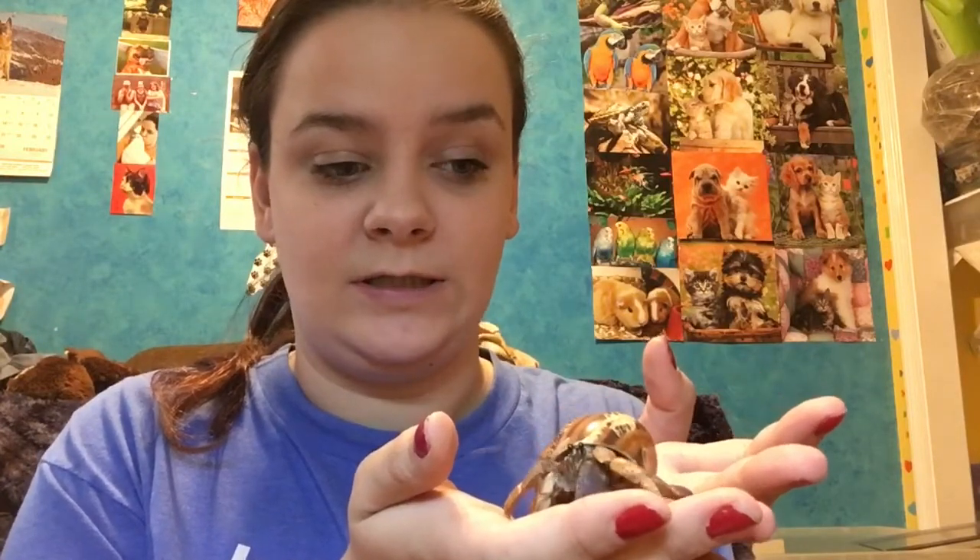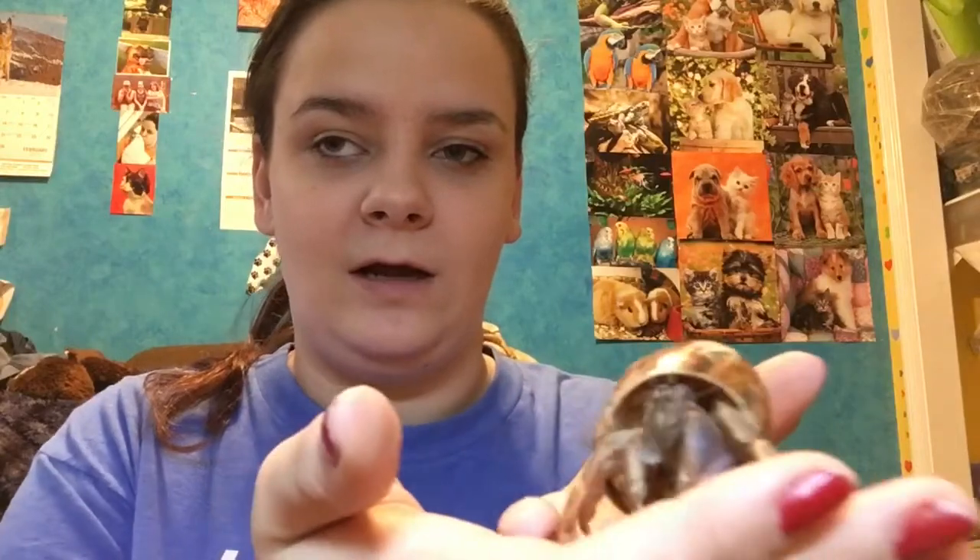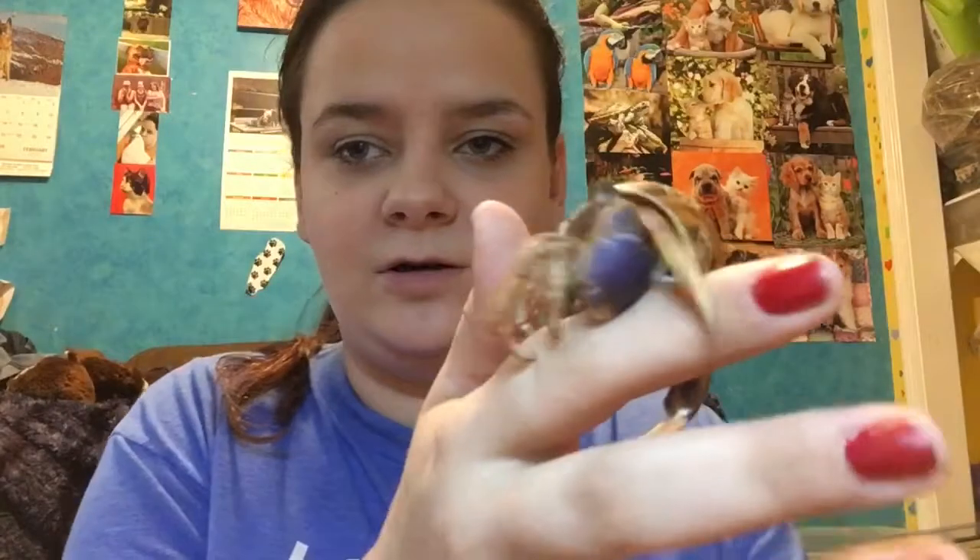Next crab I'm going to introduce is Sand. Sand is the crab I've had the longest — I got her in 2014. She was the first crab I got, along with Ocean, her sister at the time, who passed away unfortunately. I've had her the longest and she's molted with me for years. She's super used to me. She's definitely the leader of the pack — when I get a new crab, I have to introduce them to her first. She's been through all my care changes, going from not-so-good care to really good care. Super sweet girl, and she's changed through a lot of shells. She's got this really pretty shell going on now.